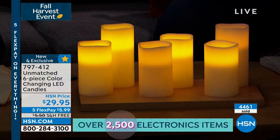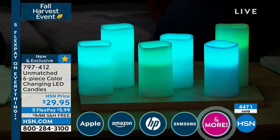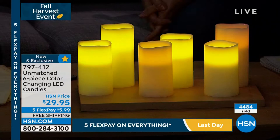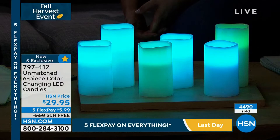So it really gives you that dramatic look, and you can change it every day. And if you want a basic vanilla candle, it can be that too. Right, so whatever mood you're in. I love particularly the flicker because I want it to look as real as possible. A lot of you love that. But that's the thing, there's a reason we have a love affair with candles. It sets the mood.